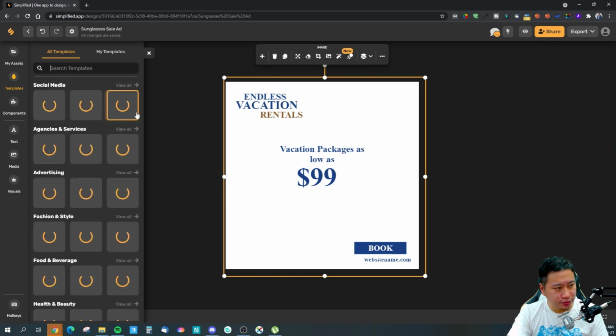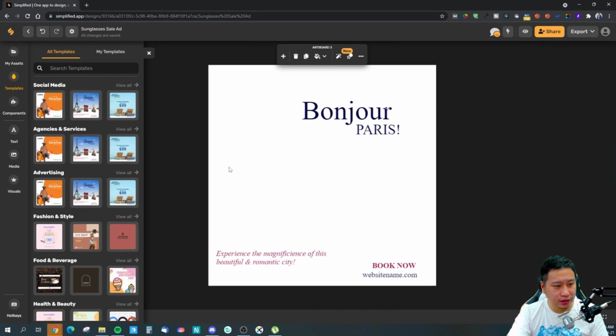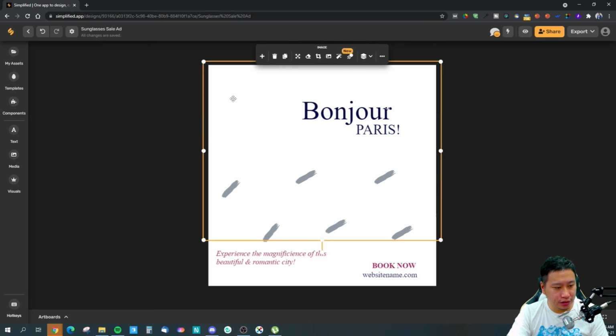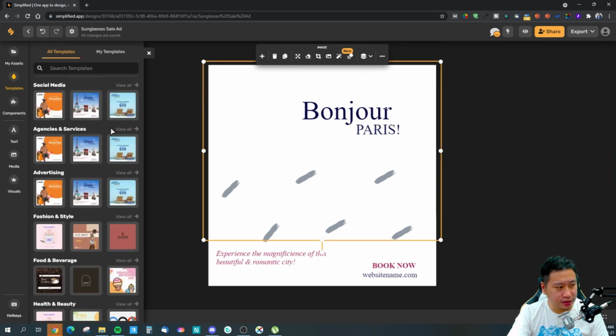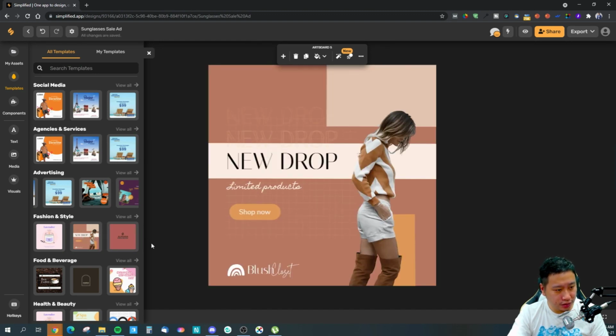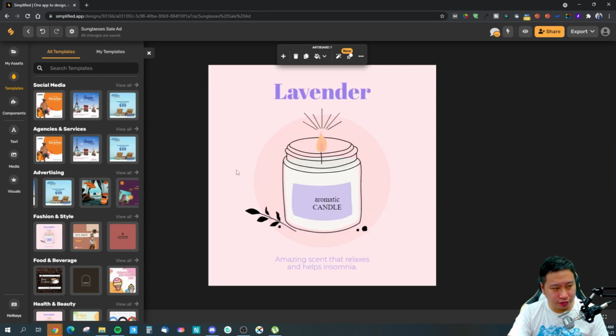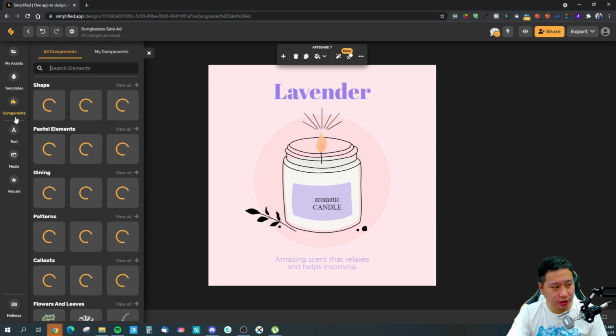But it doesn't seem to be loading correctly, or maybe it takes a while. The picture at the back doesn't seem to appear. This one looks perfectly fine. This one as well. Let me just see what's going on. So I guess maybe some of the templates may not be loading correctly.